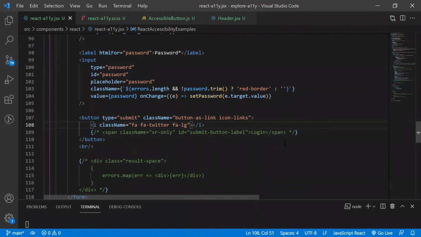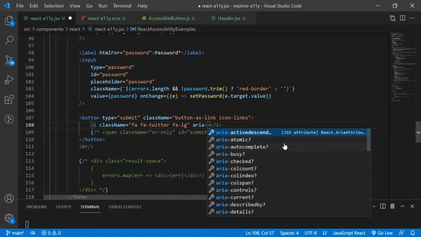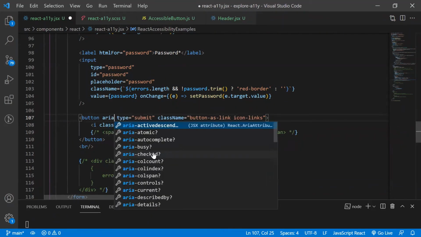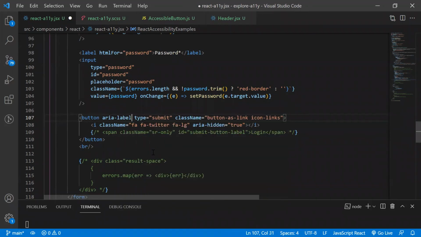We can use multiple combinations of ARIA. Let's say I don't want to expose it. I can say aria-hidden equal to true, because this is just an icon and gives no information. And I can say on the button aria-label equal to login to, let's say, Twitter.